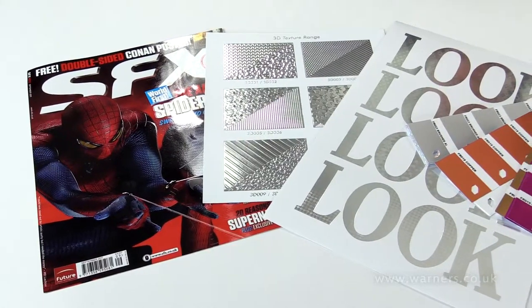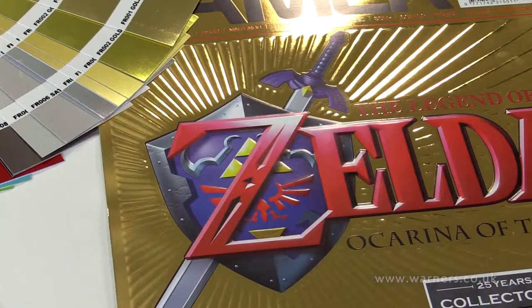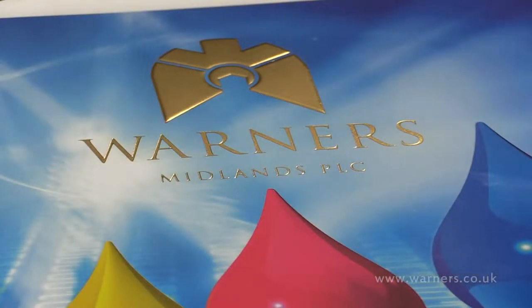In front of me here I have a few examples of how it's possible to enhance the cover. For a news trade magazine that's going to make it more eye-catching and more appealing to the potential purchaser. For a commercial brochure, adding an extra cover finish can make the whole thing more appealing and more likely to be opened by the potential reader.